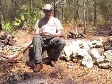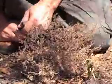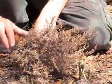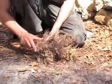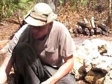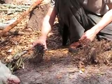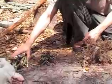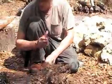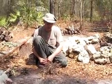One of the first things you're going to need is some type of dry tinder, such as grass or weeds. I picked up some of these weeds. I don't know exactly what they're called; I'll have to research that. They've got a very fine hair on them. You collect your tinder, then you have your kindling. Your kindling would start out with small dry sticks, and once your fire is burning pretty well off of those, you go to your finger-sized dry sticks and larger, and you just build on these fuel sources: tinder, small kindling, medium-sized kindling, and then larger kindling.